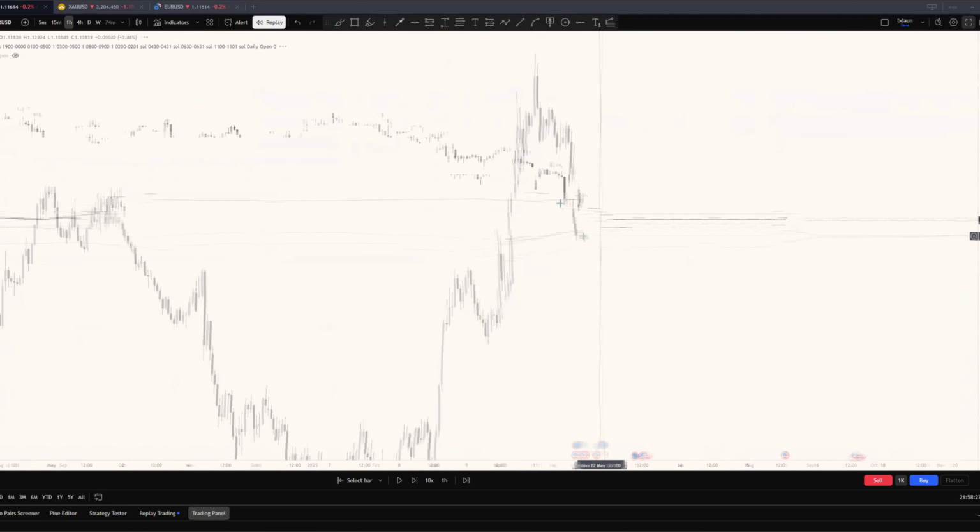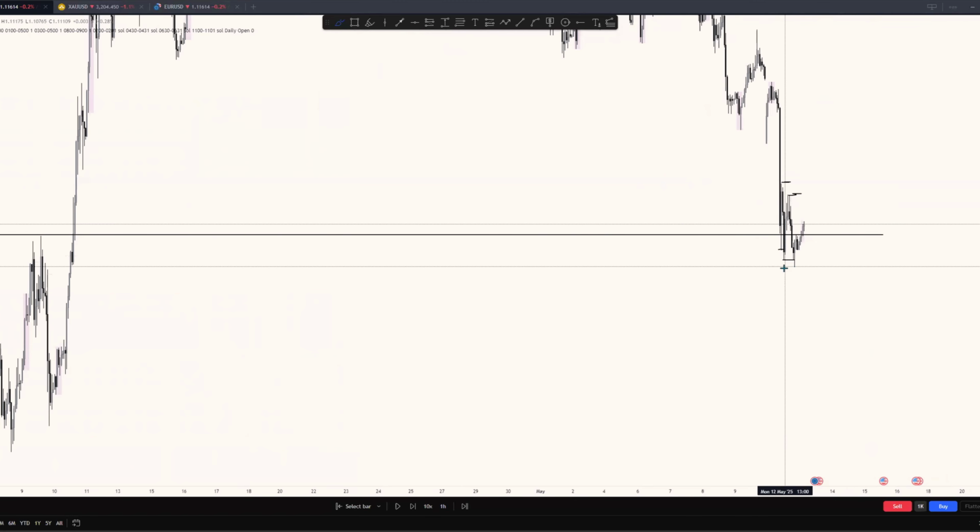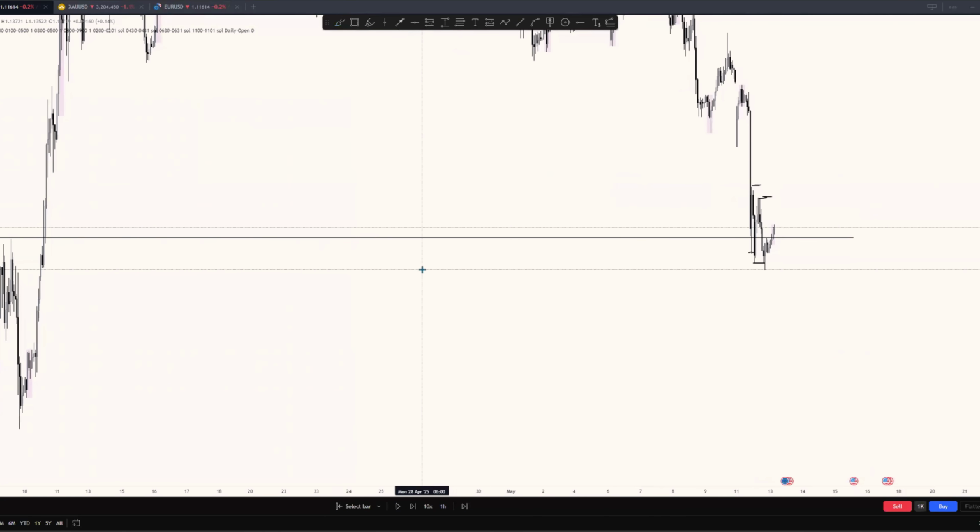But if you look at GU, so what's good is to check GU or the DXY while trading. Sometimes it might seem that price action, that Euro USD is reversing from nothing. Sometimes you have a move that doesn't make sense. For example, a move that happens without liquidation, without liquidity, right? The reason for those moves is because we already had a liquidation or liquidity sweep or whatever level hit on other pairs. Let's say GU, it can be DXY, you know, or we can have a simple divergence between the two. So I checked DXY, there was nothing. Then second best thing to do would be to check GU.